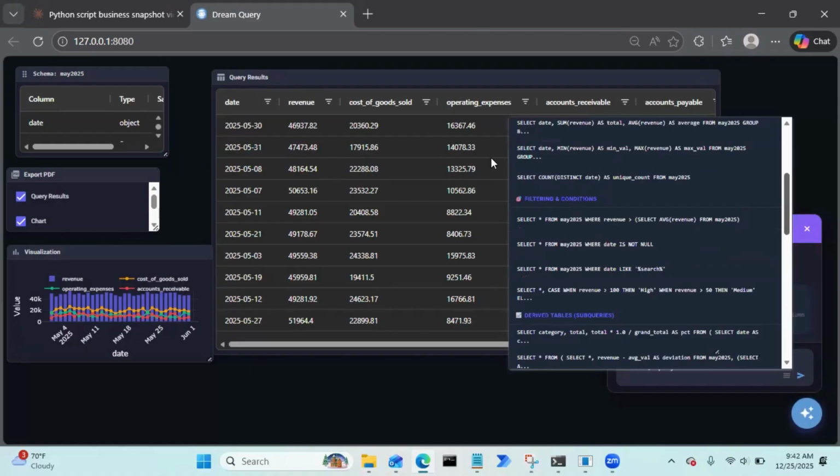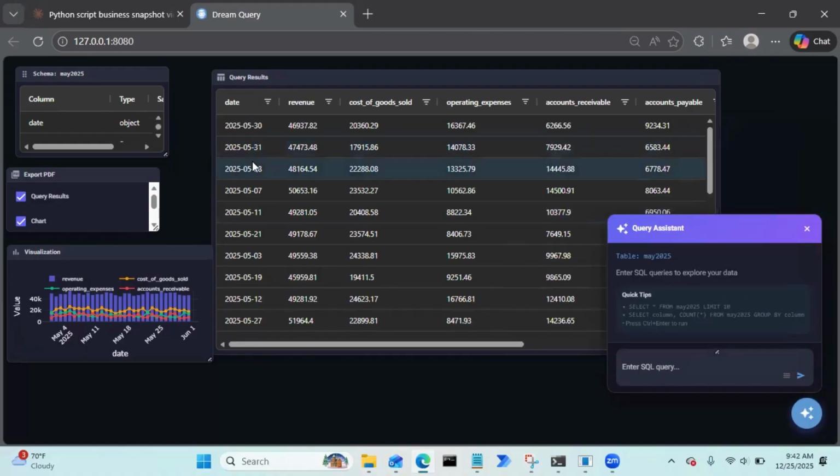So let's just run a simple query. Let's see, what do we want to run here? Let's just do a select from the table name, which is May 2025. You actually query your document as is, whatever your document name is. That is the actual table name.